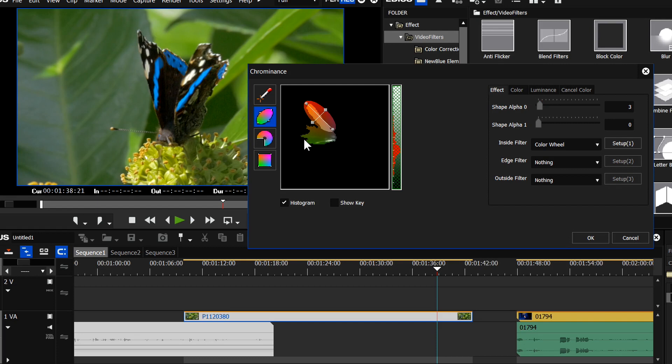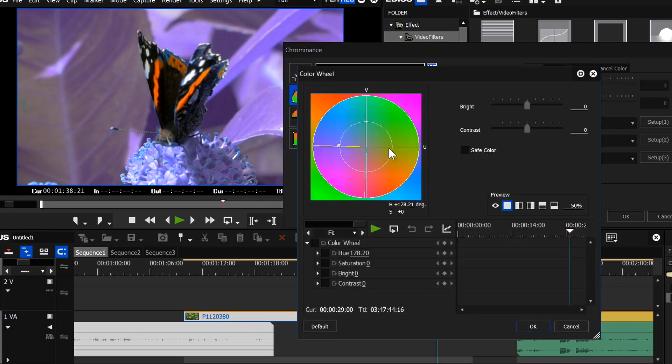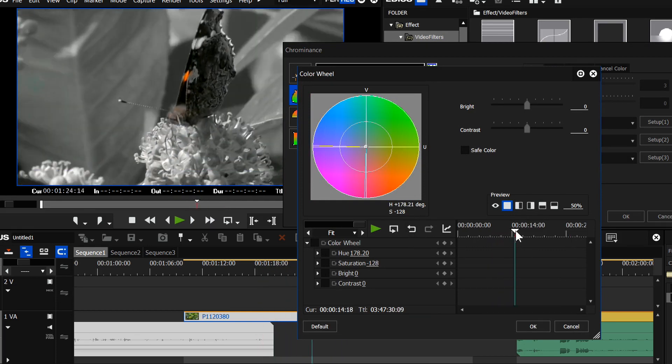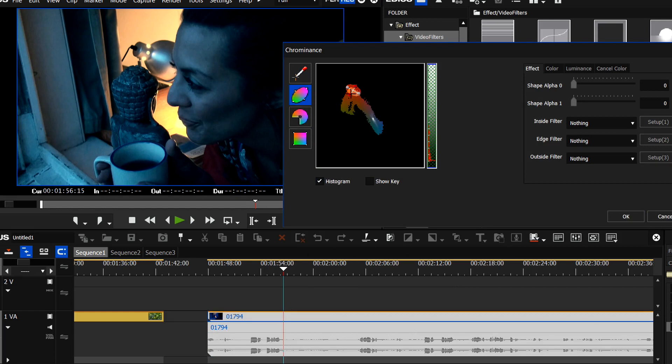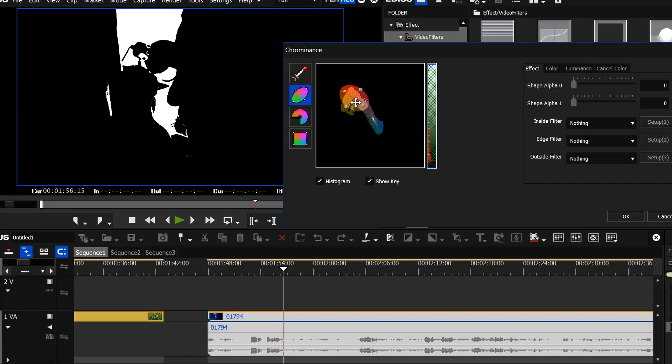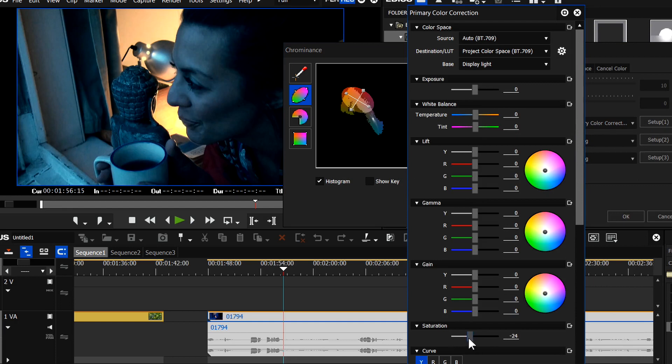How would I use it when grading something? One common request is how to have everything in black and white except for one particular thing — like a girl in a red dress. This is a good example: I've got a huge amount of green and a butterfly. If I want all the green to be black and white, I move the selector over the green, stick in a filter that gets rid of all the color, and I get a black and white background with the butterfly still in color. For grading a shot where I want to tone down some oranges that are a bit much, I pop the chrominance filter on, open it up, go to the histogram, drag a box out over the orange colors, fuzz up the edges, and then apply a filter to desaturate those areas so they're not sticking out so much.